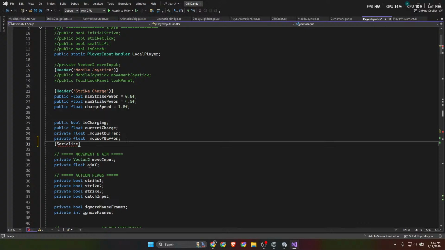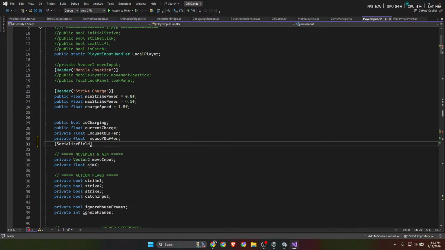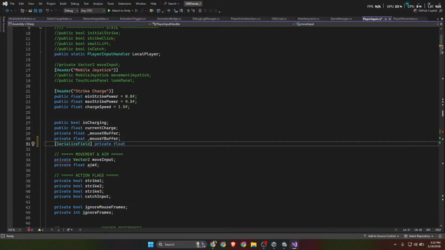We want this variable to be accessed through the inspector, so we are gonna add serialize field private, and let's just name it as y_c.